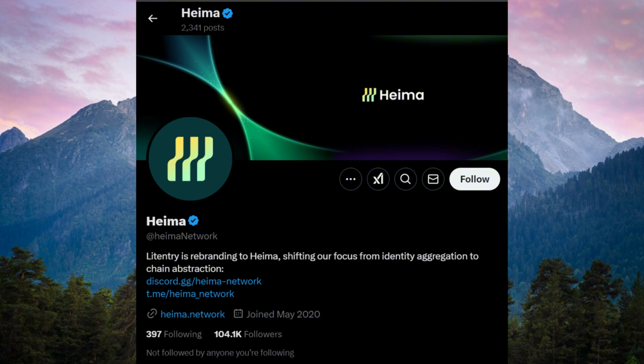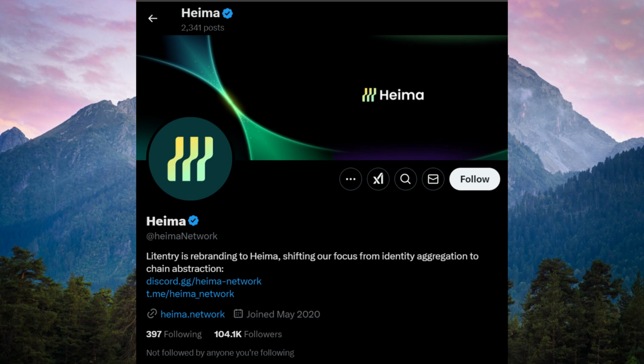Step 3. Visit a decentralized exchange, DEX. To purchase the HEI token, you'll likely need to use a decentralized exchange, DEX, like Uniswap or SushiSwap, that operates on the Ethereum network. Go to Uniswap or a similar DEX platform. Connect your MetaMask wallet to the DEX by clicking Connect Wallet on the DEX interface. Choose Ethereum as the network.